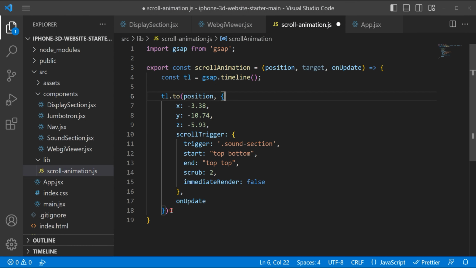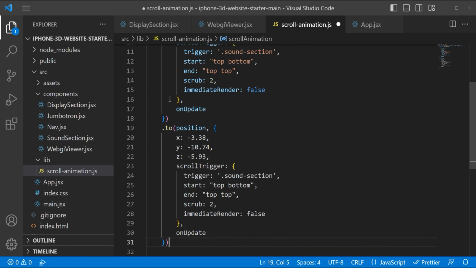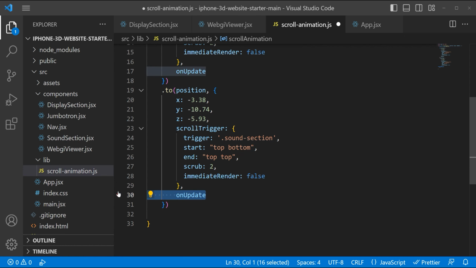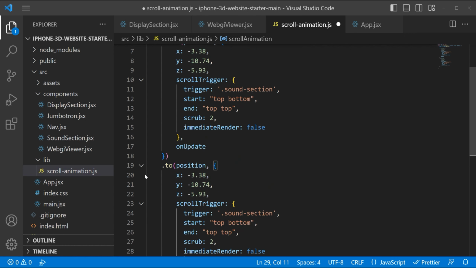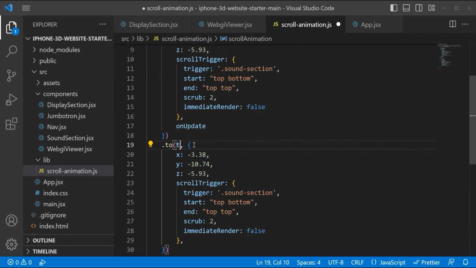So we can reuse this code. Just add this function here. And for the second one, we want to remove the onUpdate because it's enough to call this function only once. And we want to update the element's target here. Now let's update the values that we got for the target. For the X, it's going to be 1.52.